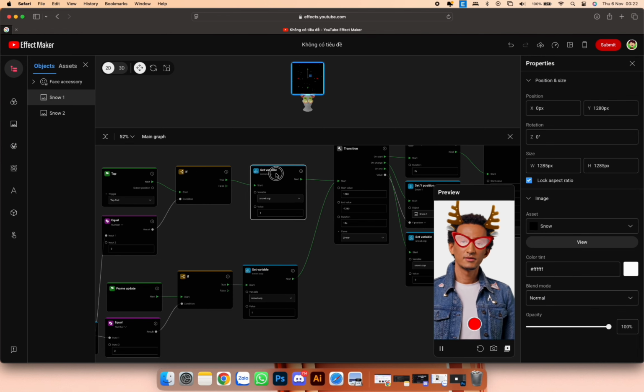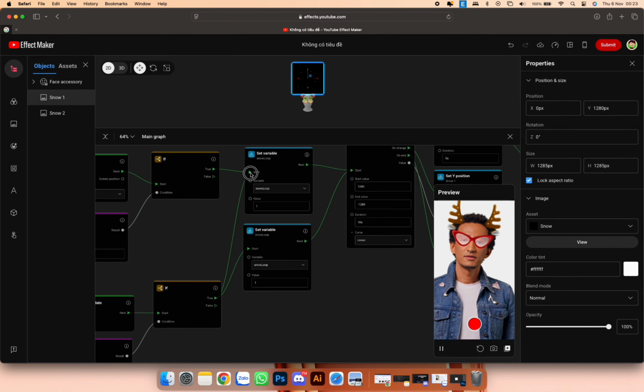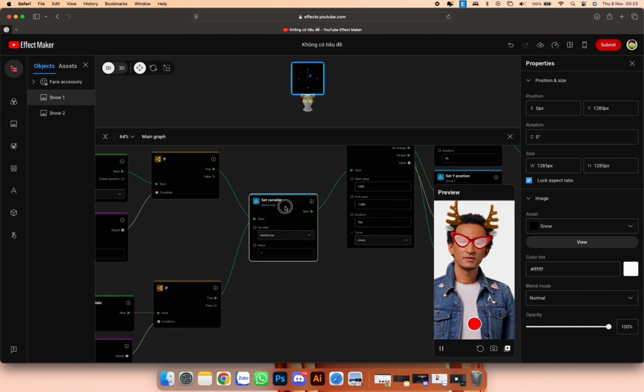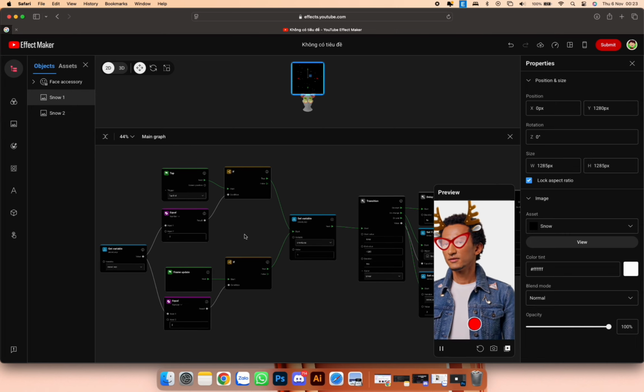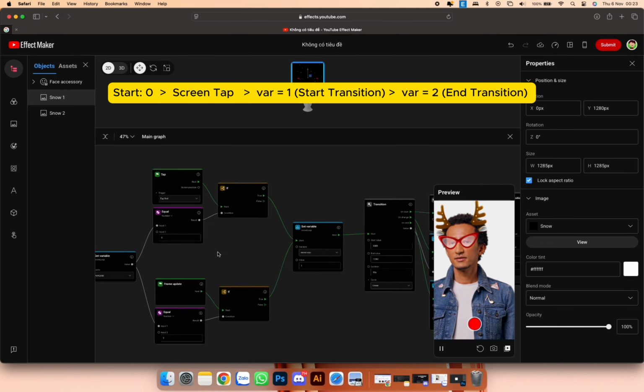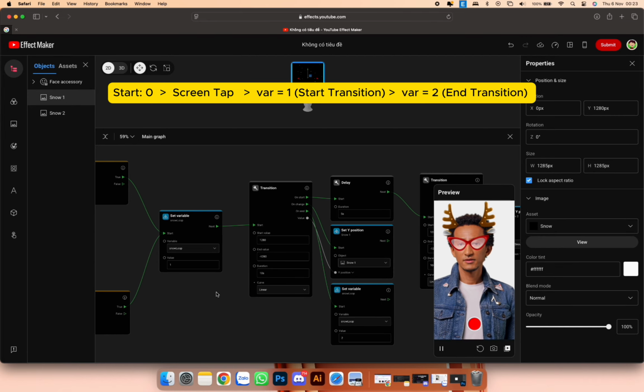Okay, cool. Now you see these two nodes look like they have the same function, which is to trigger the start transition. We can remove one node and connect them like this. Okay, let's double check the logic. If variable value is 0 and tap to screen, set variable to 1 and start animation.